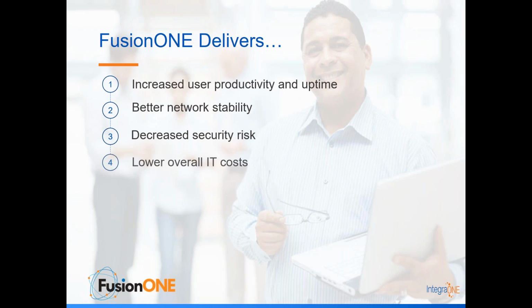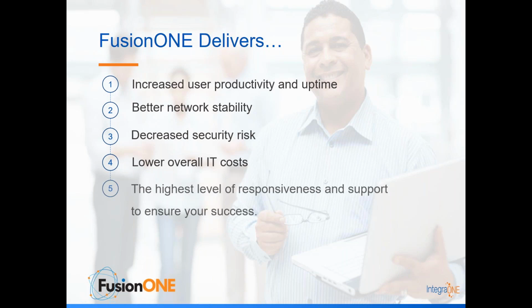But lower overall IT costs. So if we're getting better performance from the machines, a user isn't going to typically have a problem 2 years into the life cycle of a 3-year or a 5-year PC and say, hey, this thing is slow, I'm having issues. If we're taking care of all the attacks that can be coming from the common viruses and such, and we're keeping those machines clean, the expectation is those machines should last longer and your network should last longer.